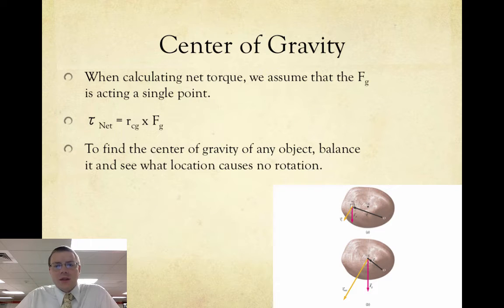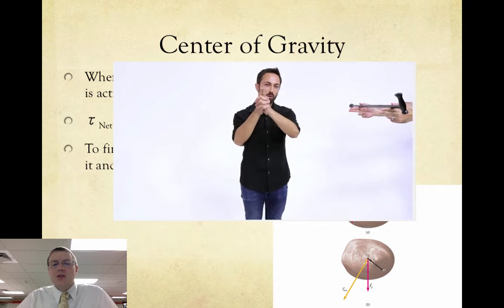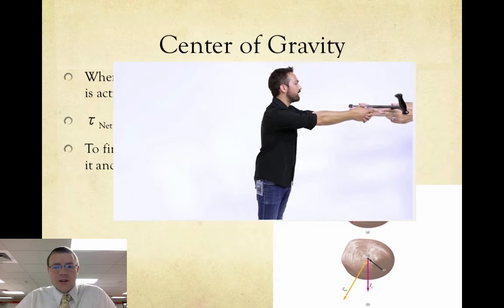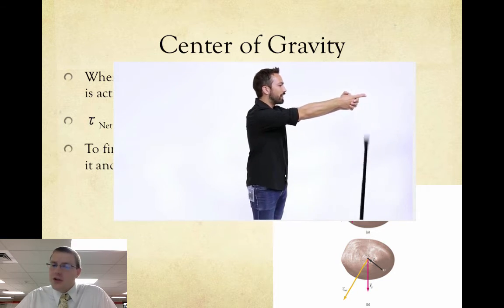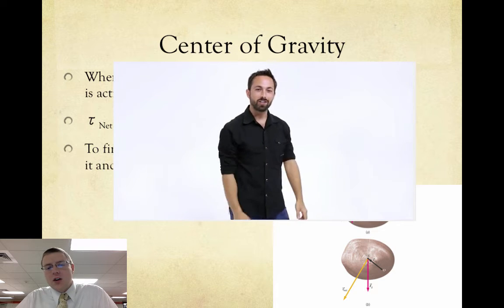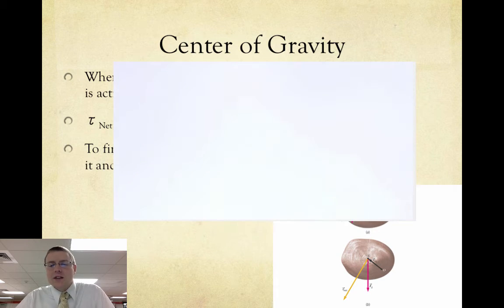So we had to talk about this concept we saw in class about the center of gravity. In calculating net torques, we need to assume that gravity is acting at one single point. And so the weight of a bar or the weight of a ladder or the weight of anything needs to be considered when we are looking at forces and how far they are from our pivots. An easy way to find the center of gravity we showed you was to just move your fingers until you get to that point where the object balances. You get no rotation, so that means that all gravity is acting at that one central location.